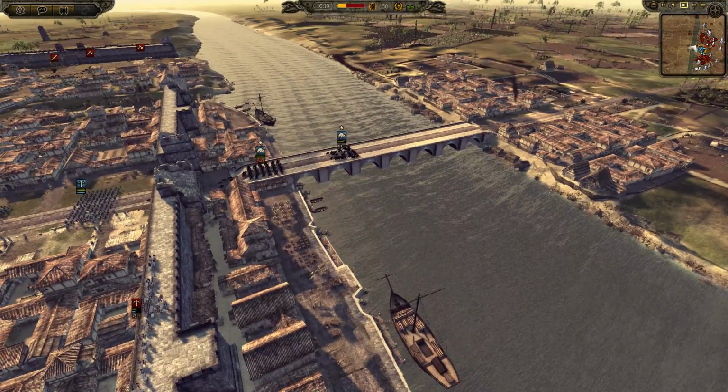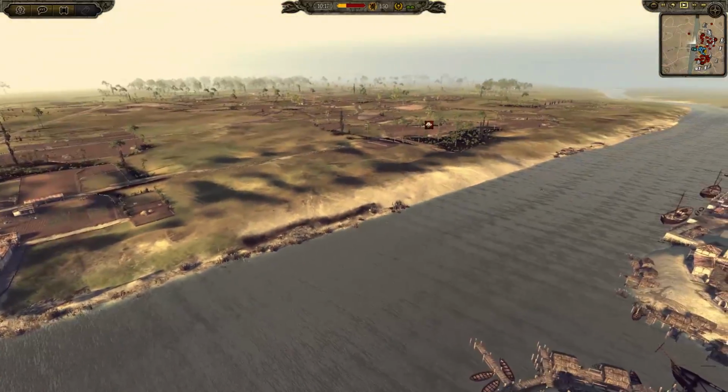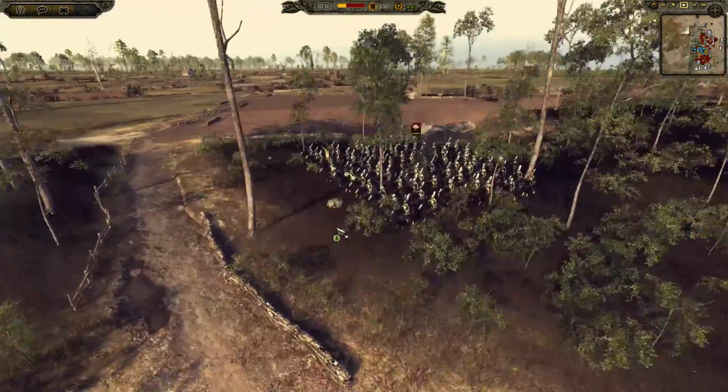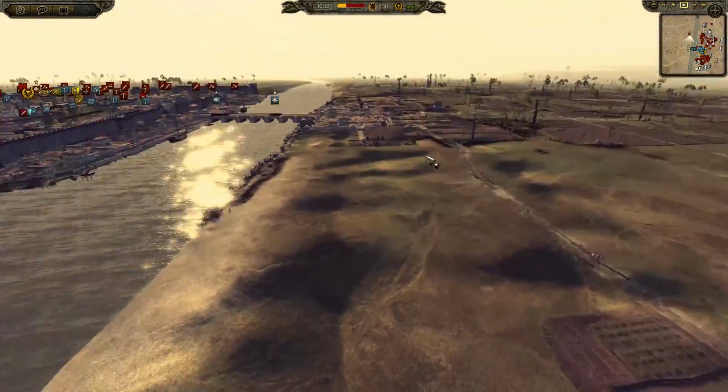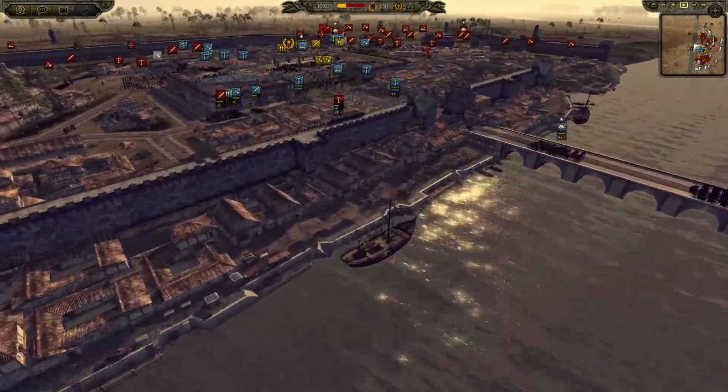We're going to be getting the general fleeing. Look at him go. He's trying to get out of there, keep his men alive. We do actually have a unit of French cavalry waiting in the wings. I imagine they're hidden. They are hidden right now, it says there. So maybe they could try and pounce and kill this cavalry.